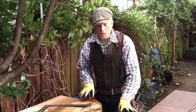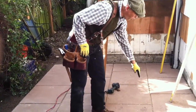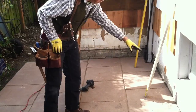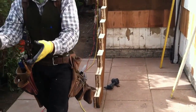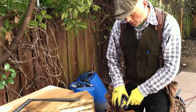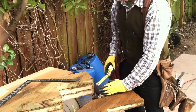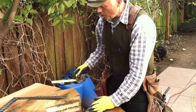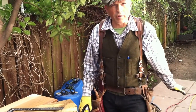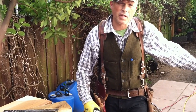Okay, I've numbered my stringers in relation to where my measurements are, which stringer I have to take off. This is my first one. My measurement was 5 3/4, and I've marked 5 3/4 from the top down. So I'm just simply going to shave the bottom off of each one of these stringers where it goes in order to maintain a nice level surface at the top.